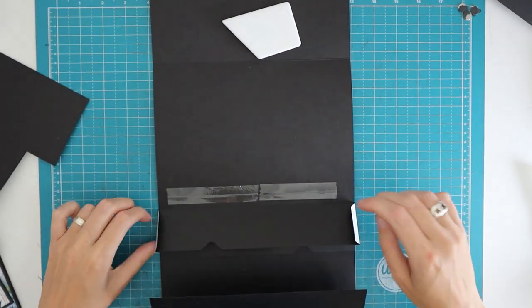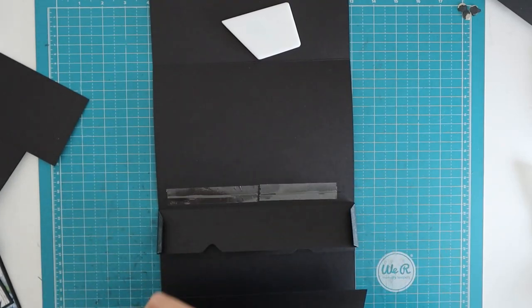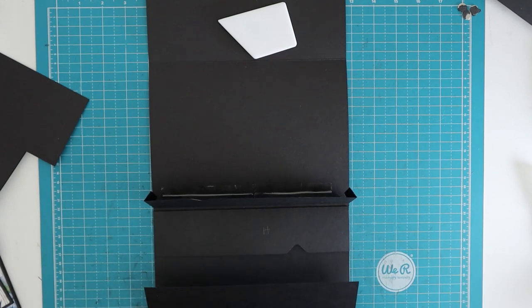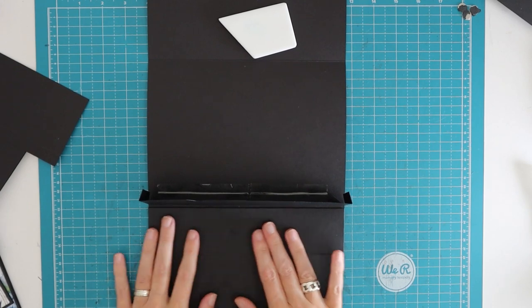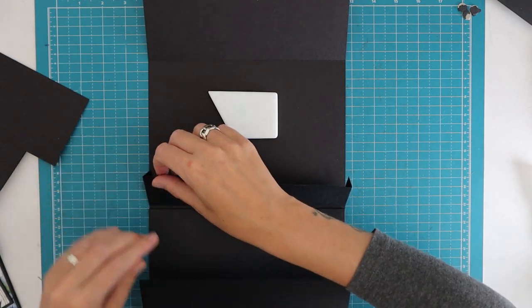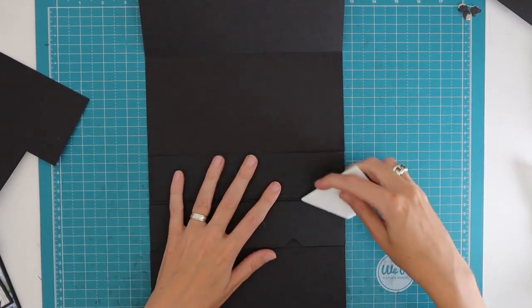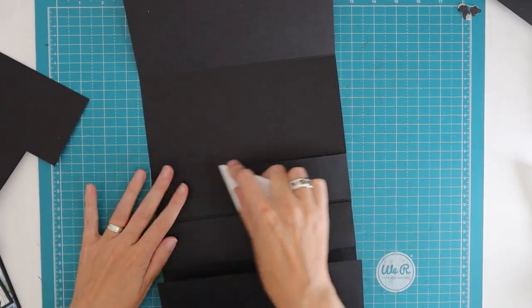So what I intend to do is remove my tape backing from these flaps, and then really bring that along the cut edge and do the same thing here. But with this long pocket, you might force it in a way where it doesn't want to go, and then it's really going to stand up where you don't like how it looks. So I am trying to fold it in and from the middle bring it out. I think it's giving me a little bit of a better result, but it tends to stand up a little bit.